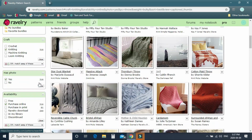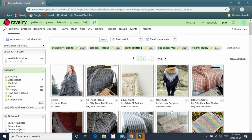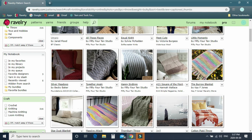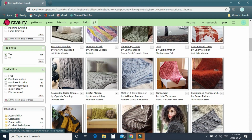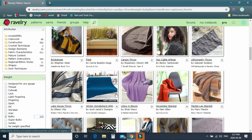So let's just take a look at all the patterns. We have 316 patterns that are possibilities for us here. So we'll just take a look. Now you can click on any of these patterns and see what yarn they've used or the needle size that they suggest. So there's lots of great patterns in here.